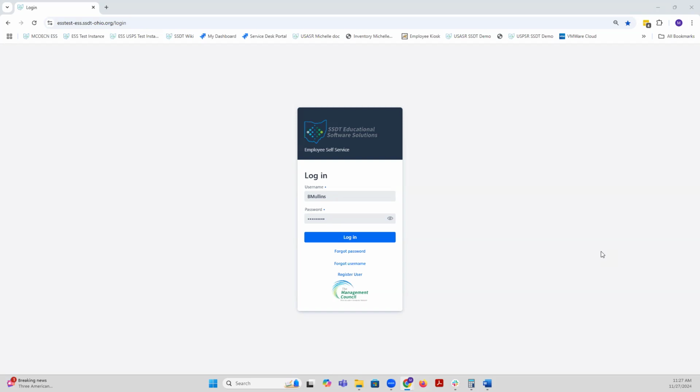2024 newsletter. This video will focus on the additional menu options available for those standard users who are granted the additional roles of leave request approver and leave supervisor for staff. In order to approve leave, the user must have the leave request approver role, and the leave supervisor for staff role allows for additional supervisor options in the application. So let's log in as a user that has both of those roles.